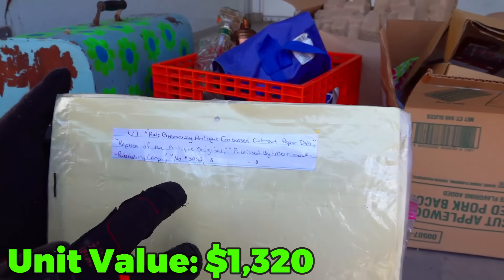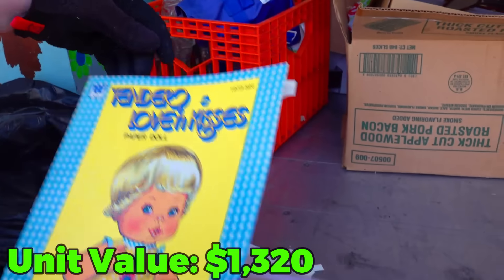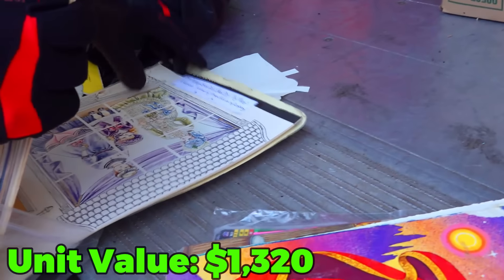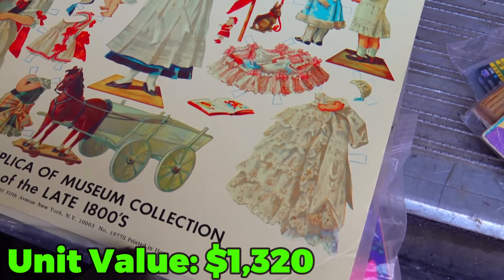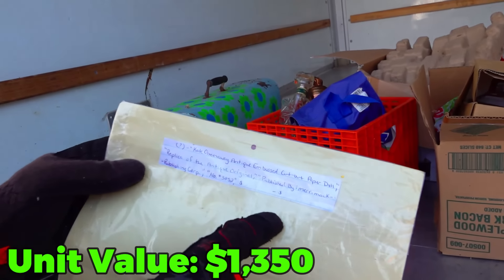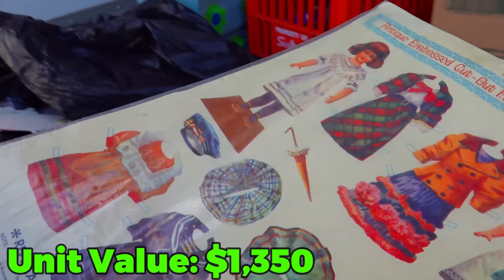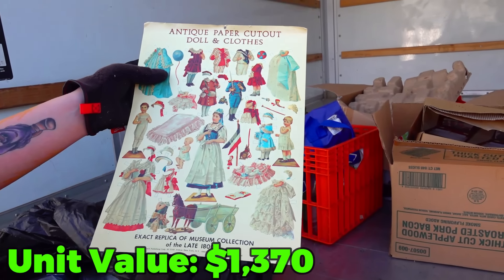This is Kate Greenway Antique Embossed Cutouts. These are like cutouts — this one says late 1800s. Let's flip it around. These are very old. 1973, 1994 — that was a legendary year. This star princess, look at that. Let's see the really old ones from the 1800s. 1930, 1975. Antique doll cutouts. This is Museum of the Late 1800s. They wrote on the back of some of these. It just says replica of Antique Original — so it's showing replica clothes, but they're cutouts you can pull off the paper. Late 1800s. I bet these have some real value.